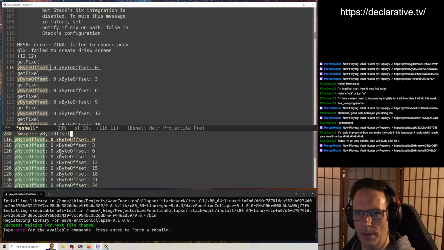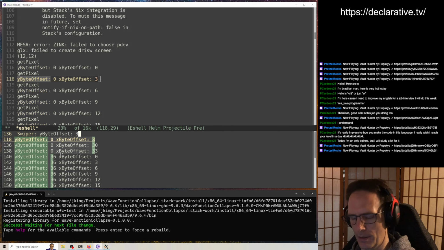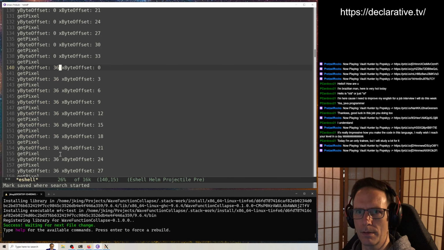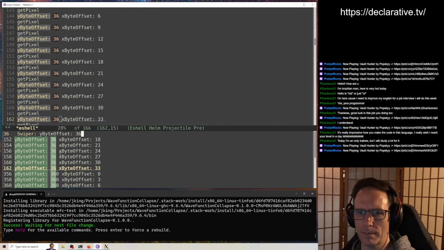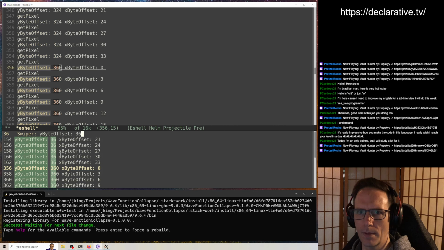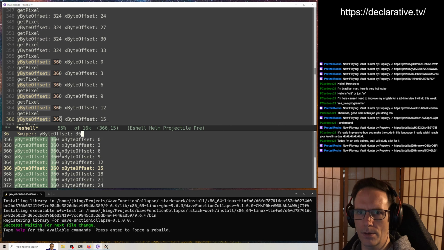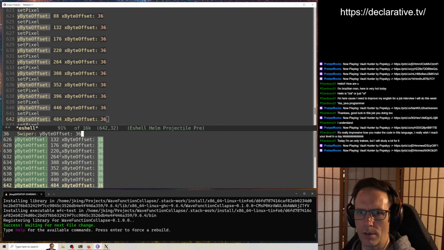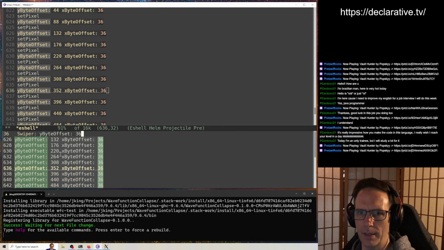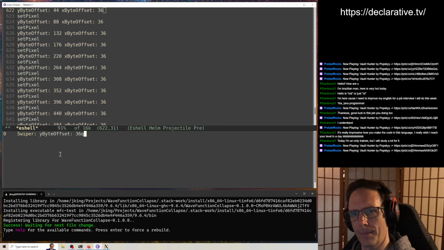Y byte offset 36. And then we get to set pixel, and we're not seeing the corresponding Y byte offset there. So that's not correct. Okay.